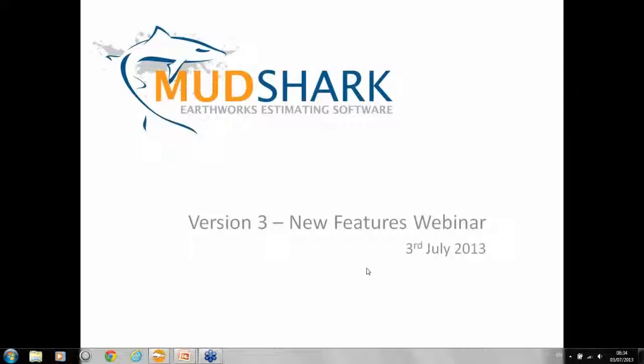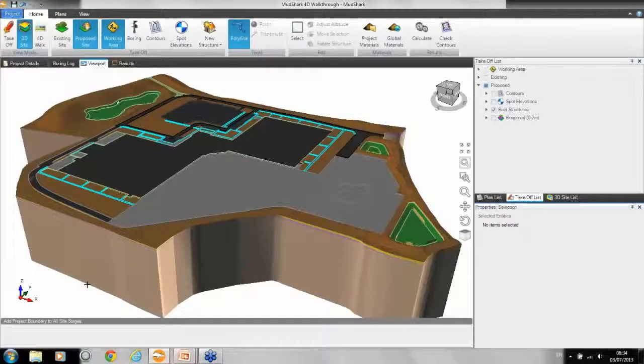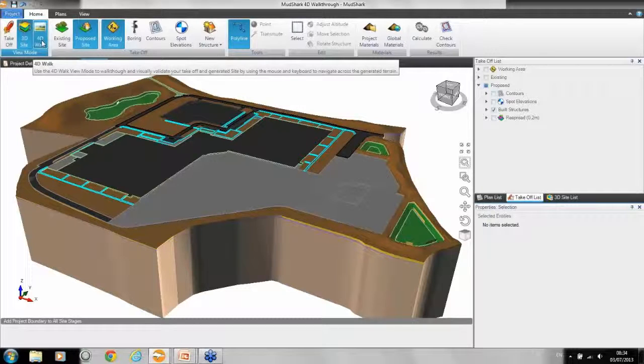So what I'll begin with today is having a look at the new 4D walkthrough. Say you take your finished completed site. As you can see, I have a model on screen at the minute. What it allows you to do is, instead of having just the 3D capability that was available up till version 2, there is a new function called the 4D walkthrough function, and that allows you to take a stroll through time across your 3D site at every stage of your artworks.